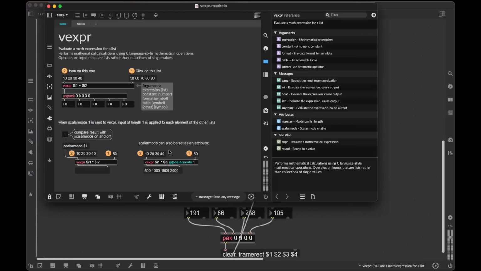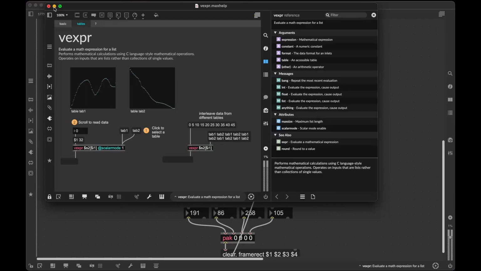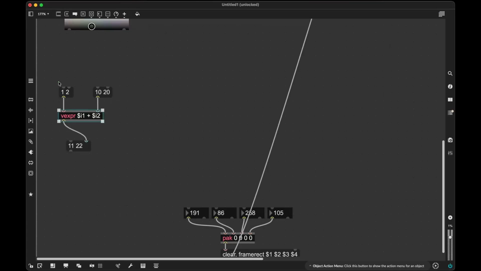If you turn it on, you can do the operation on one single value only on one of the inlets, and so many more.